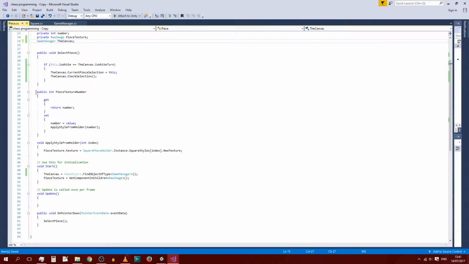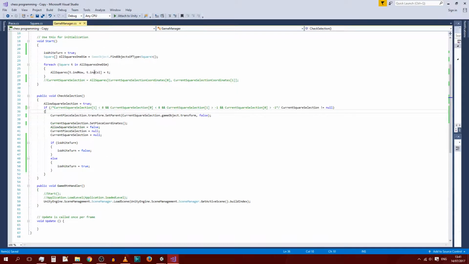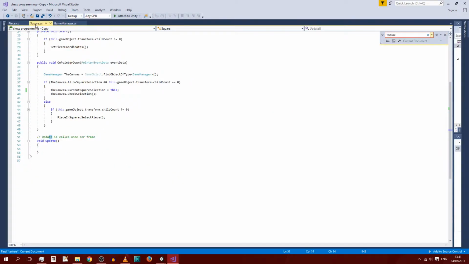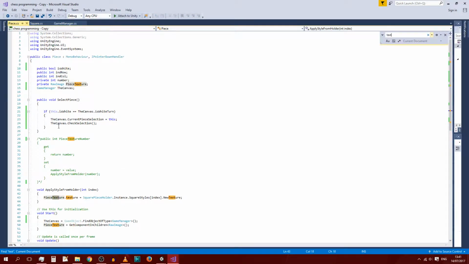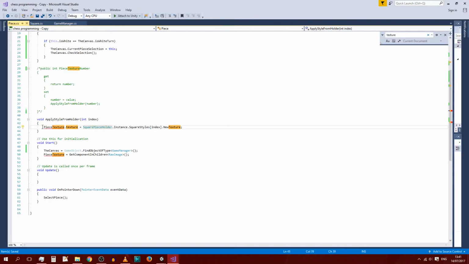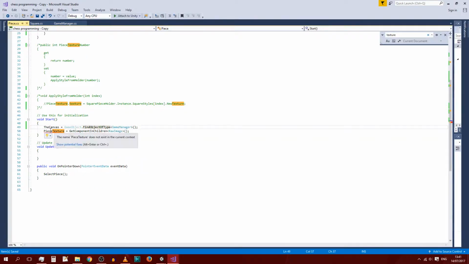Another thing is that we actually never use texture number anymore, because we're just moving the classes over. So I don't think that that's actually going to break anything. If we search up texture, nothing. Search up texture, nothing again. So there's really no point in doing anything with textures anymore. So we can just delete, or at least comment them out for now. Meaning we don't actually need this either at all. Oops, not there. And that's not the correct orientation either. There we go. Piece texture, we don't need that.